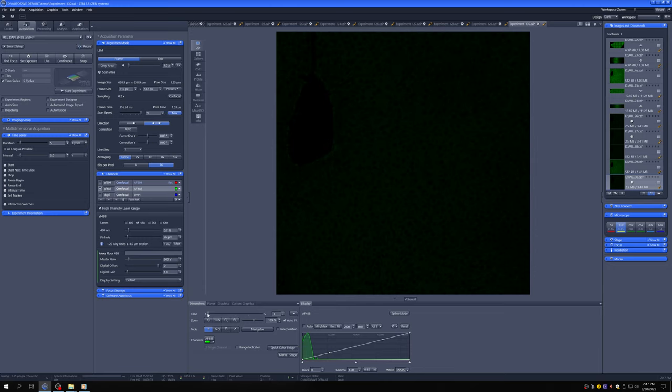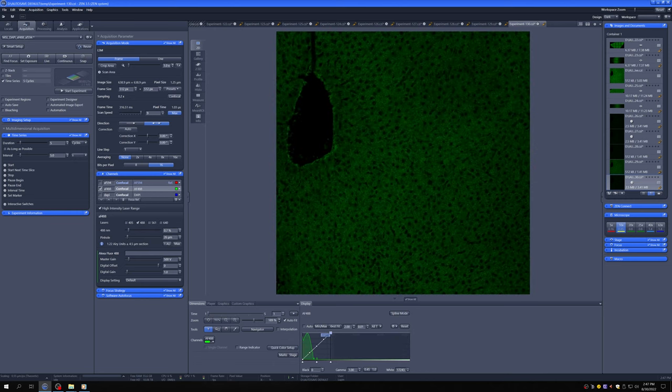Once the images have been taken, you can see you can move them in time here. This is obviously completely uninteresting because it's not alive, it's not moving, it's not doing anything. But you can see that you have the images as a function of time.